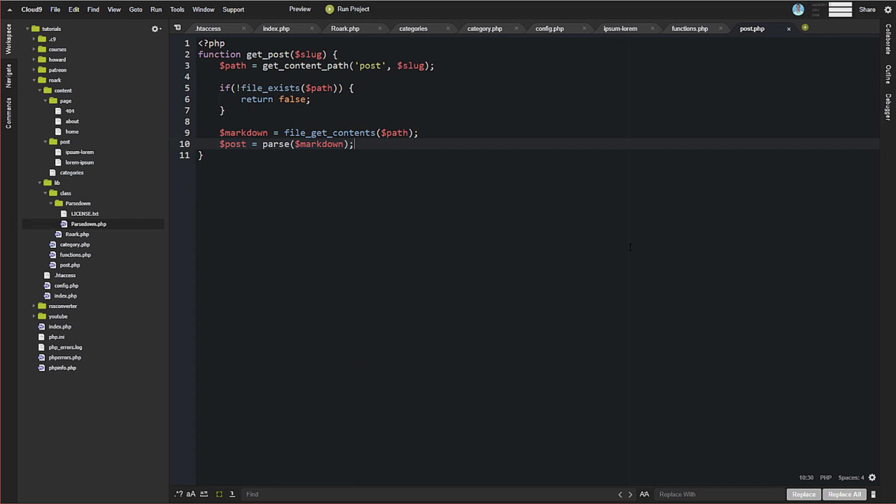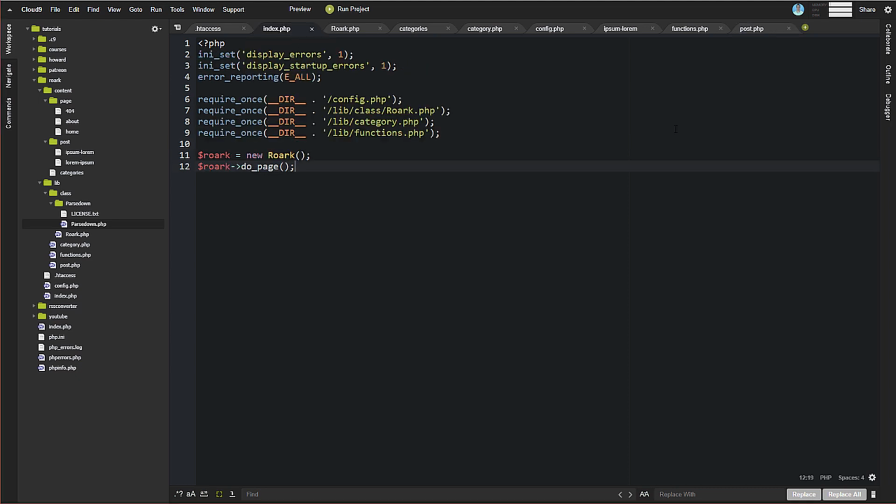They all work a different way, and really there's no need to reinvent the wheel when it comes to something as foundational as parsing Markdown. So we're going to just go ahead and use this class, but there are some things that we still need to do on top of that.